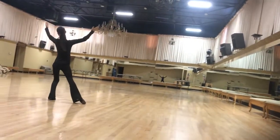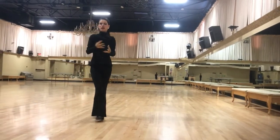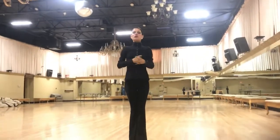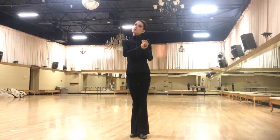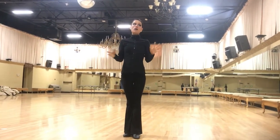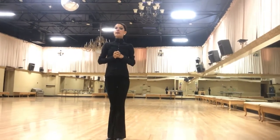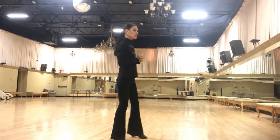and slow. Okay. And finally, ladies, I'll show that second combo, ladies' part that I showed for the men earlier. So I'll show this same figure, it's a reverse pivot, and I'll show it proceeding with a natural spin turn and followed by a double reverse spin. And these are all usable in bronze competition, in all levels of competition, or lead and followable socially. So I just wanted you to see what that combo would look like for lady.